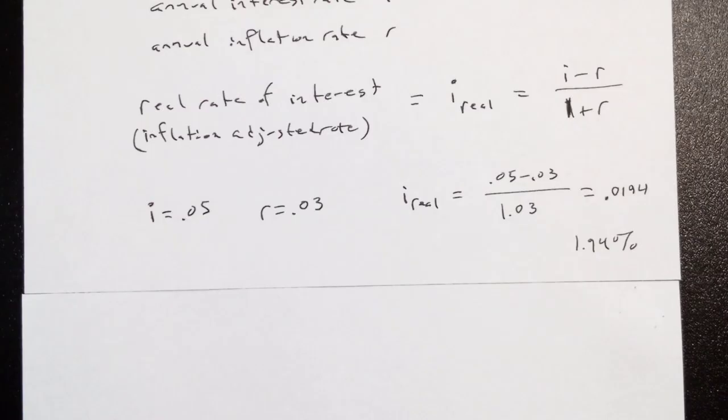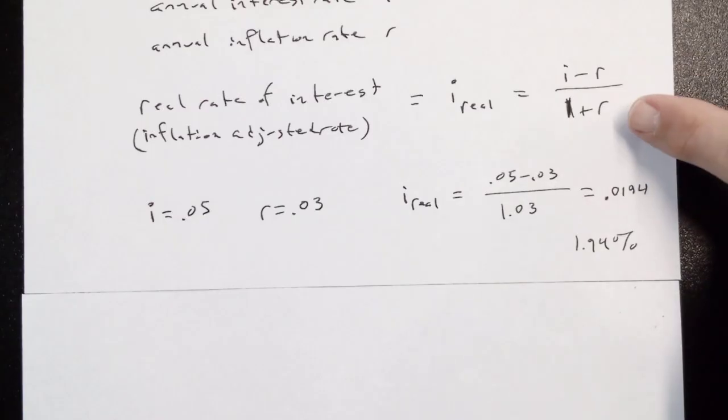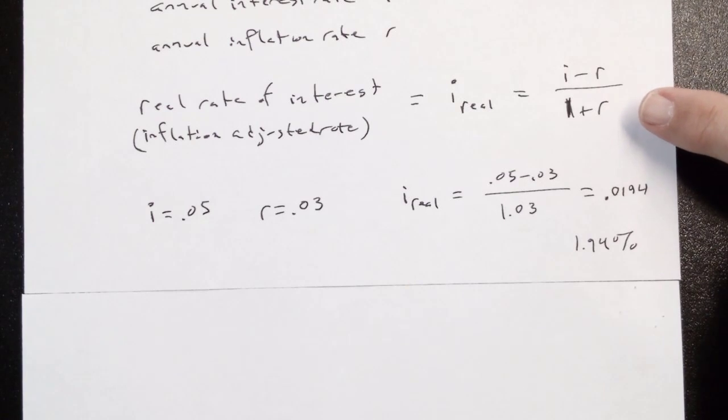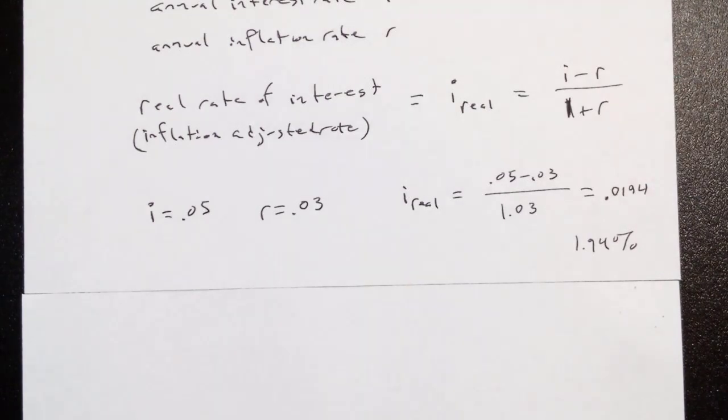When inflation is small, this number is pretty close to 1. So using I minus R isn't a bad idea. But when inflation is big, we have huge problems. By the way, we saw periods of hyperinflation in the last 100 years. Right after World War I in Germany, the rate of inflation was approximately, brace for it, 200 billion%. Prices went up so fast that they literally couldn't print enough money to buy stuff.